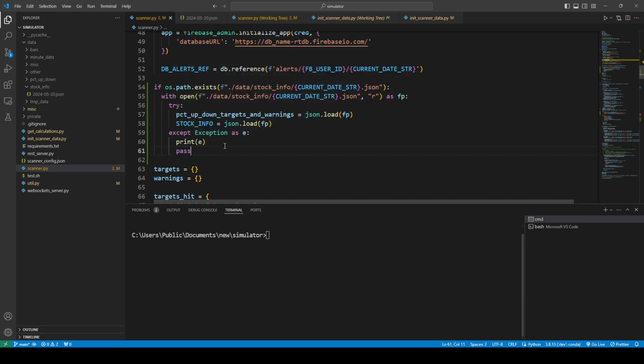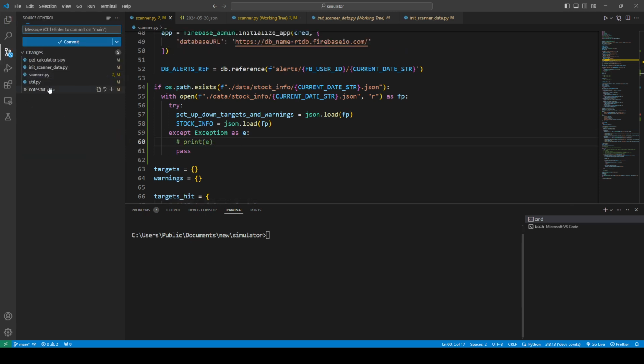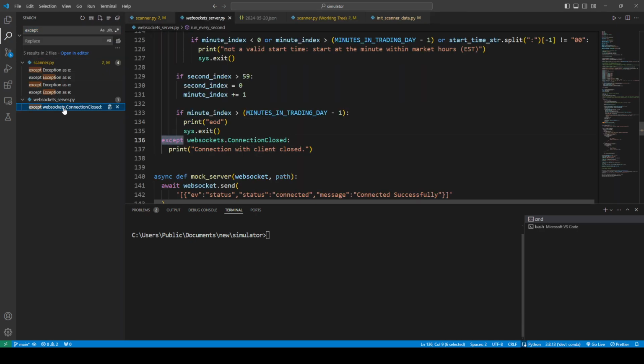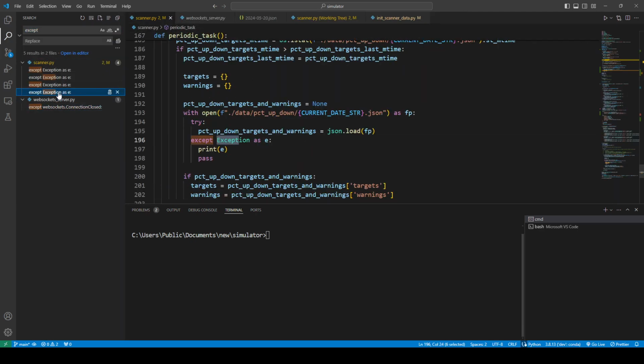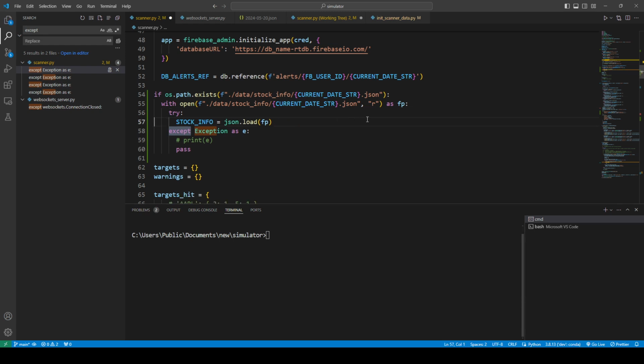What's this whole pass thing? Okay. So it tries to open it, percent up down targets, warnings, get rid of that.